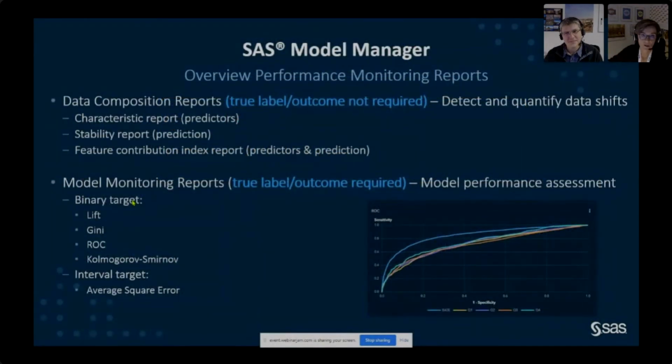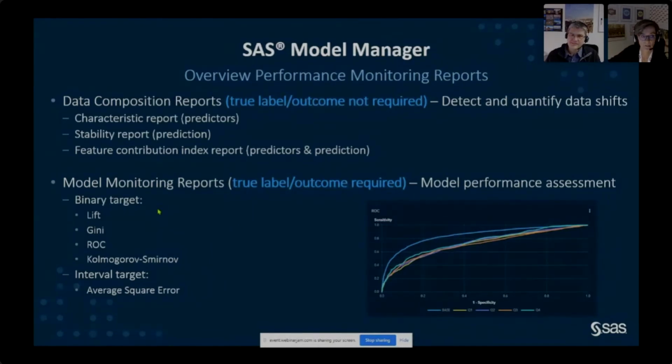I just would like to give you an overview of what comes with SAS Model Manager. This is also not something special to SAS software. You can have these different KPIs in other software as well. But I would like to differentiate between the situation when you bring your model into production and afterwards when your model is in production, and what you have to do with your model over time.